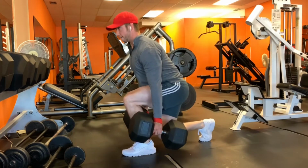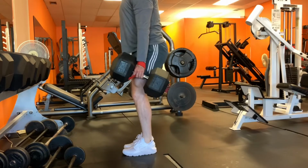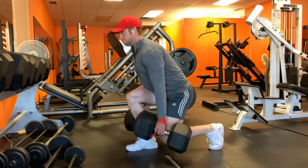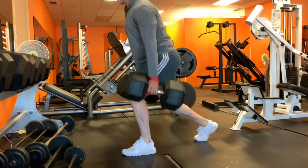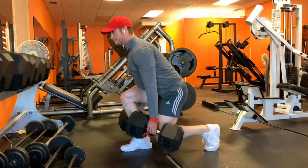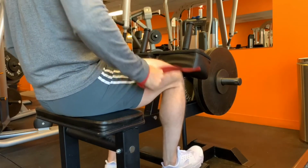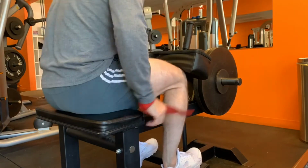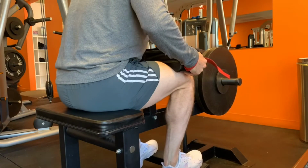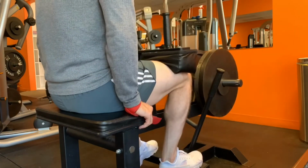After that, it's 3 sets of 12 with the seated calf raises, as you'll see here. And again, just trying to bottom out the bottom range of motion. And then instead of going up on your toes, I'm just trying to push my big toe and the ball of my feet into the platform as hard as I can. And that, obviously, as you'll see right here, will create plantar flexion at the ankle, and so on and so forth. Not anything too crazy you can do with obviously your calf musculature.